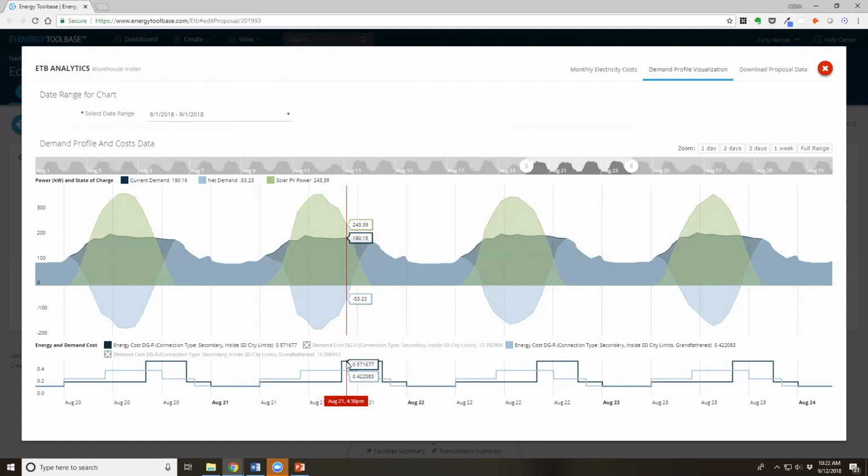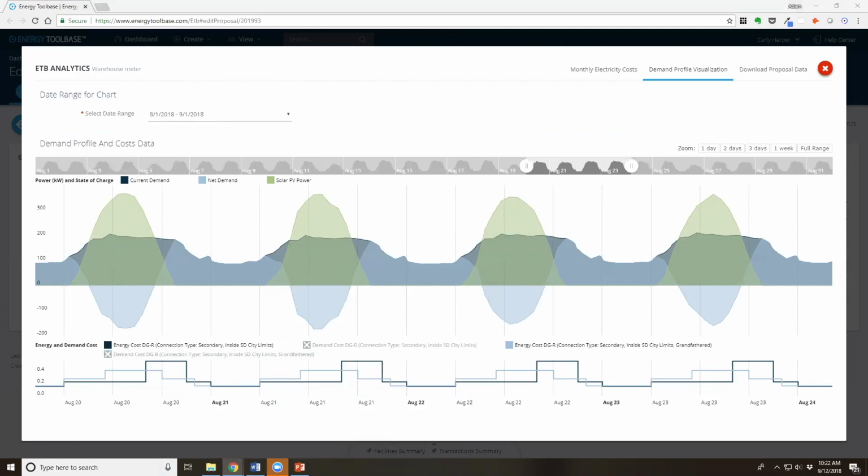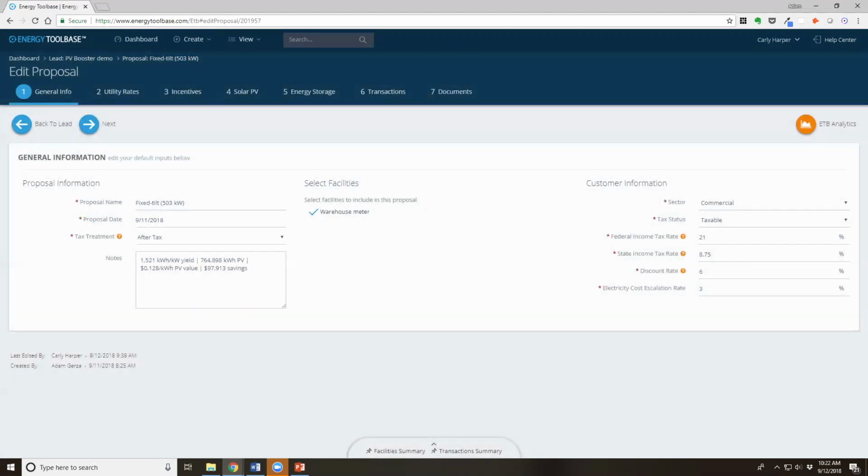So this is kind of my setup. What I'd like to do now is step into our case study where we're going to be modeling a fixed tilt roof mounted system versus a PV booster single axis tracker roof mounted system. So let me start on the fixed tilt side. Unfortunately, my computer's still bugging out a little bit, so I'm just going to assume that you guys are seeing things okay. So let's build up a fixed tilt system together.